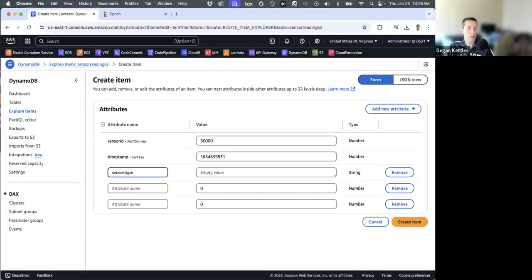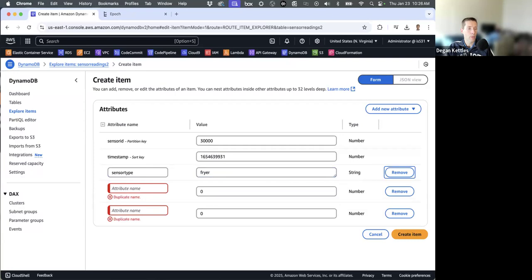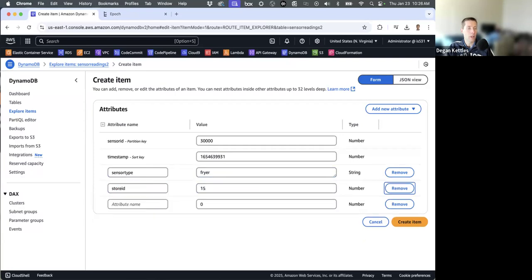Sensor type, fryer, store ID, 15. Measurement, 180. So at this particular timestamp, moment in time, this fryer in store 15 is measuring at 180 degrees.